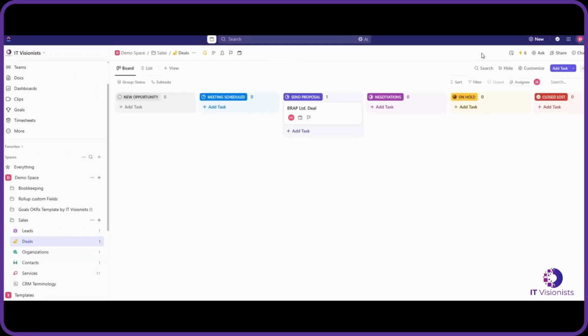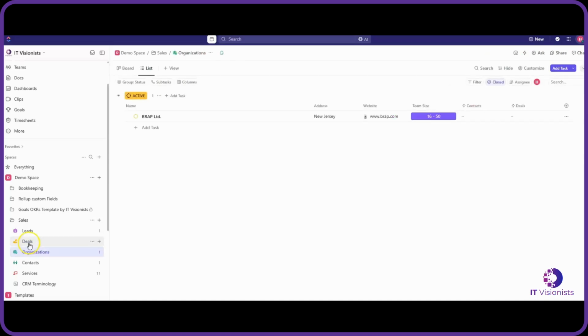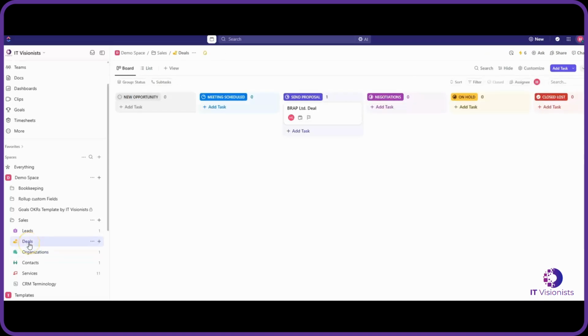Once you have more data, then you can have saved filters and views based on, like, my deals, what deals are closing this month, or what are at risk when no next steps are mentioned. You can also set up some more automations, like when the deal moves to send proposal and the value of the deal is empty, then you can have a prompt for the owner to notify them to set the value.